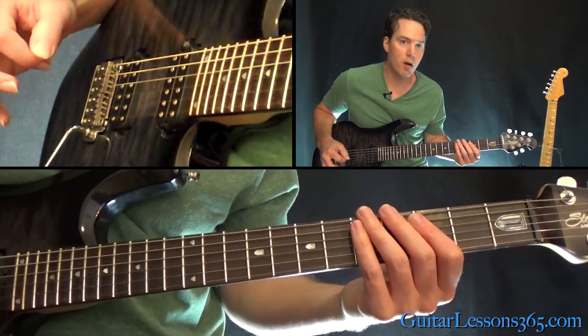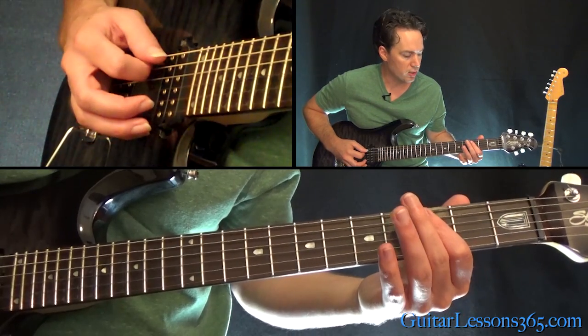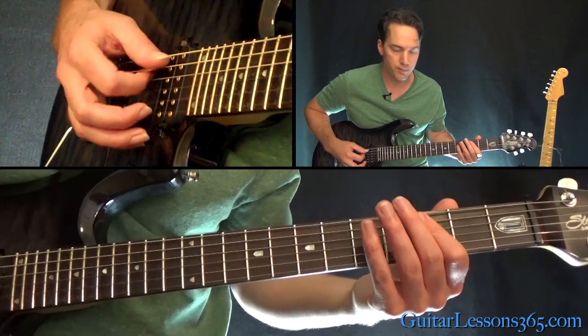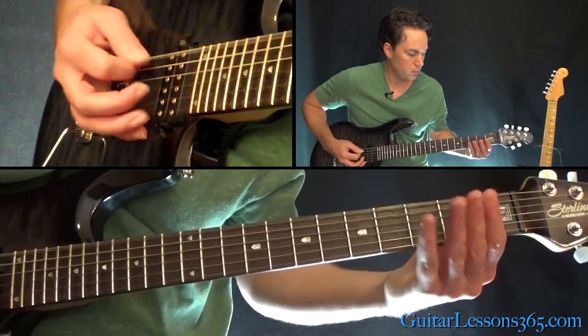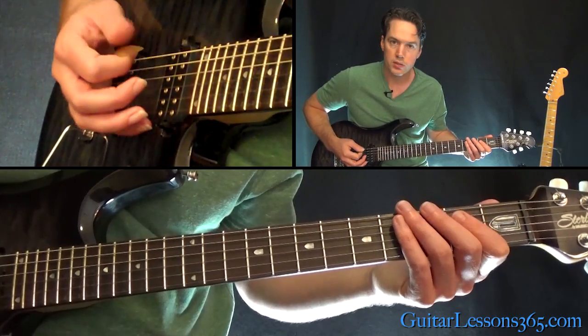Alright, so this is built off of fourths here. We're going to basically play all off the 5th and 4th string. So you're going to start at the 3rd fret on the A and the D string together. Move it down to 2. And with some low E mutes. Repeat that. So all together.